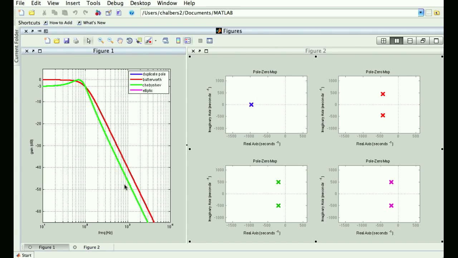So it depends on your application, right? Some applications, you may put a really high premium on saying, I need all my pass frequencies to pass perfectly. Well, then you'd use a Butterworth filter. And if you need better rejection, then you have to use a Butterworth filter, but instead of a two-pole filter, maybe you do a three-pole or a four-pole filter. So you have to build a more complicated circuit. Or maybe in your application, it doesn't matter as much. Then you say, I think I can do the Chebyshev filter, and I can get away with a two-pole filter instead of having to build a four-pole one.